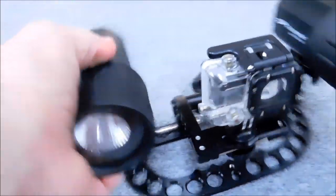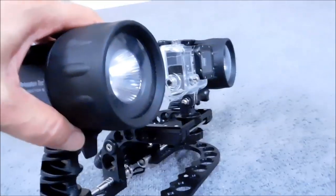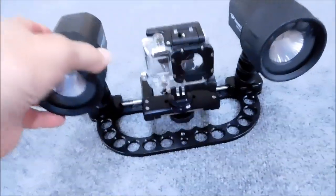These are Sector 550 lumen wide beam scuba lights. These are outstanding lights, nice and wide on these. It's not like a lightsaber underwater. When you light one of these up, it throws quite a wide beam.